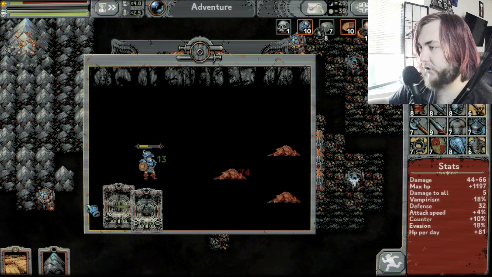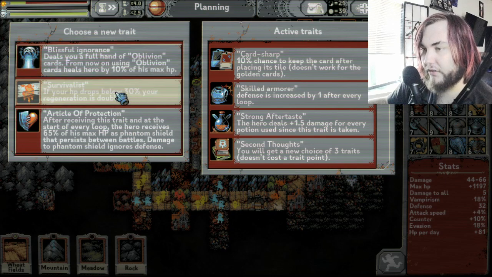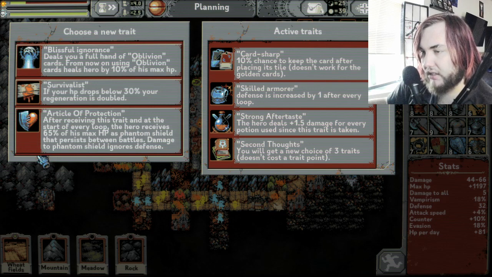Cool. Okay, I'm hovering around the 600s. Oop, got a perk. Bliss of Ignorance: a full hand of Oblivion cards. Using Oblivion will heal you by 10% of match XP. Wow. Amulet of Protection: receiving this trait at the start of every loop, you get 65% of your max HP as a Phantom Shield that persists between battles. Damage to the shield ignores defenses. Let's try that one.